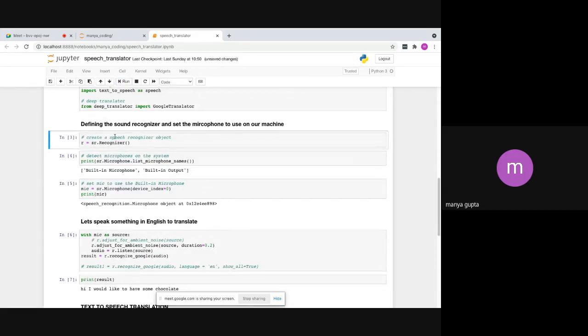Then create a speech recognition object. Set the mic to use the built-in microphone. Let's speak something in English to translate. Hi, I would like to have some milk.